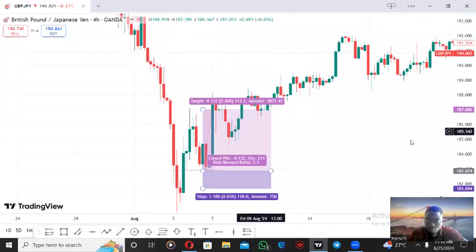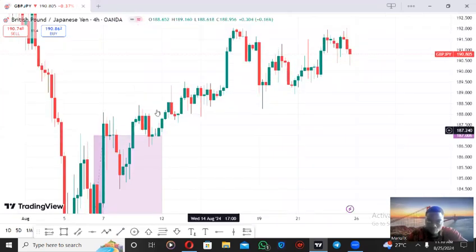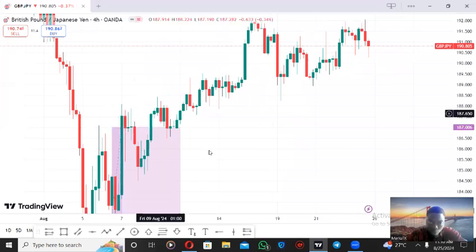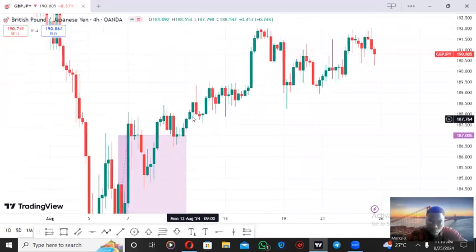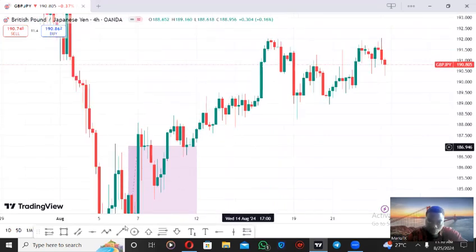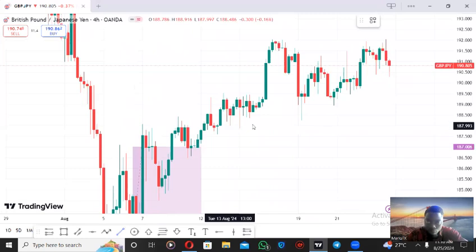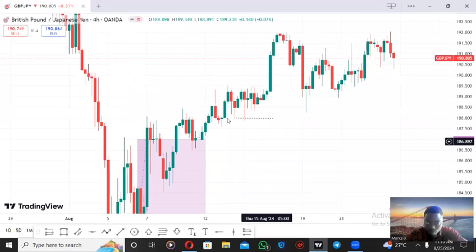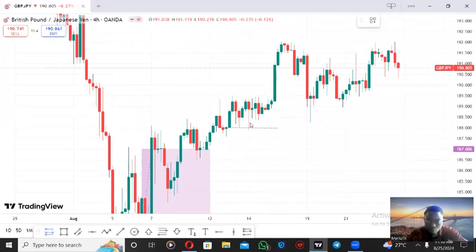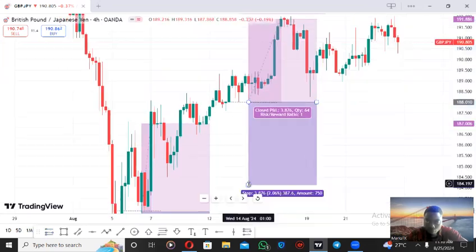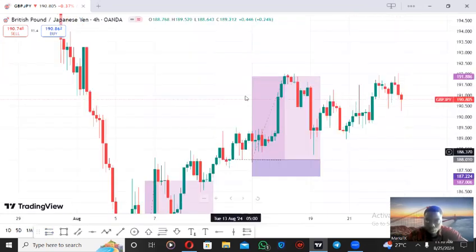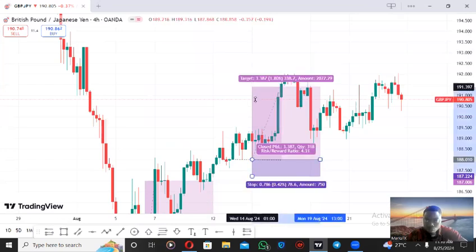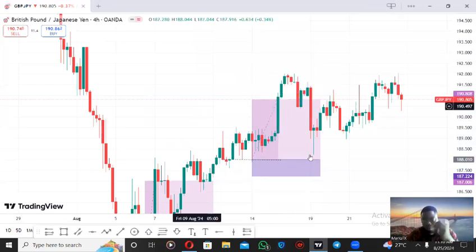and then we pushed up again. As we pushed up, we retraced, we pushed up here. There was no sweep. We don't have any sweep here. And then we pushed up, came down. There was no sweep here. We pushed up, we have a sweep again. This guy swept this. Okay, that is the sweep, taking out those buyers from there. So we would have bought from here now. We would have bought again from here. Okay, and then you can target 1 to 2 risk to reward ratio, or at most 1 to 3.